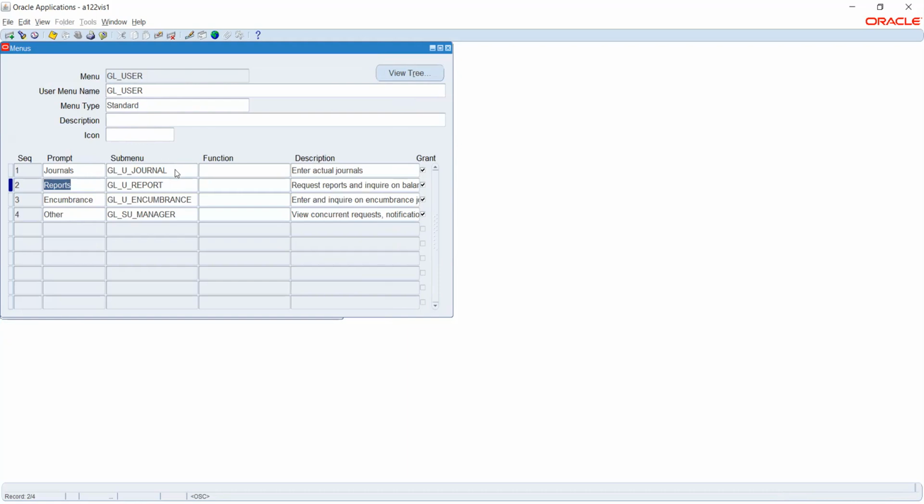And here if you see, we are seeing a greater level of submenus. Let's say I don't want this much level of detail. I want to have only the inquiry. So what I'll do is copy the submenu from the tree, attach it, and give the prompt name. Okay. The description is just for our identification, so it is not mandatory. The mandatory option is only this one: either give the submenu or give the function. Either one we can give, and based on this we can attach this particular menu to the responsibility. Okay.